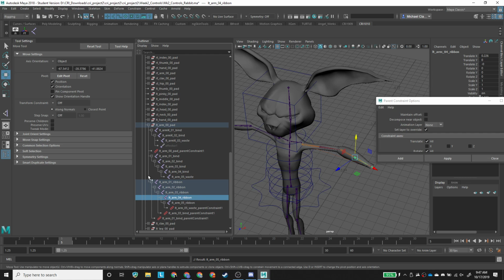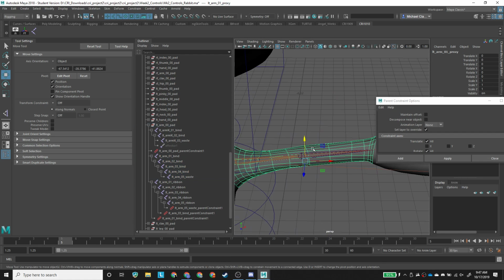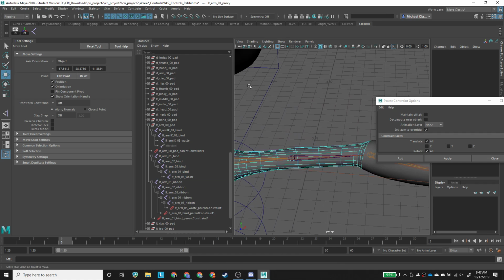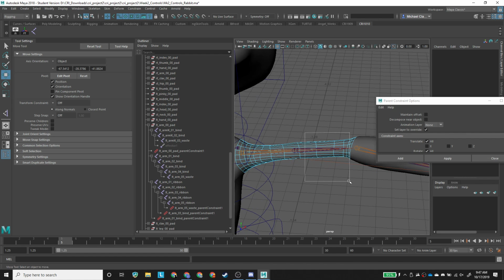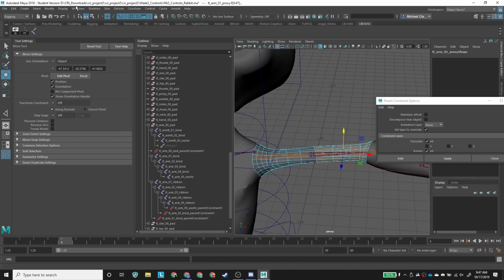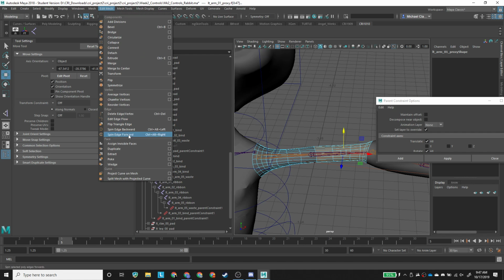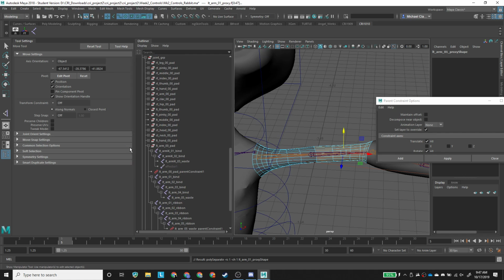Okay, so I have this system here, and I have my binding joint chains. This is no different here. I am going to cut this up. So let's grab my faces. I'm going to make sure my geometry is here. I'm going to duplicate this. Mesh tools, edit mesh. These are my faces. I'm going to duplicate that.